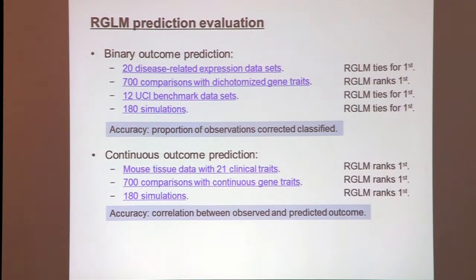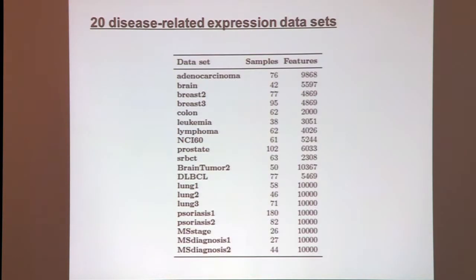And so let's start with these data sets. These are all well-known data sets for people who develop prediction methods. They're breast cancer data, brain cancer data, prostate, and so on. One thing to note is that the sample sizes are relatively small. Notice 76 human subjects and so on. But the number of genes was typically very large. So these are genomic data.